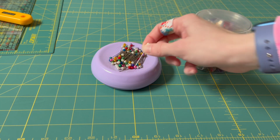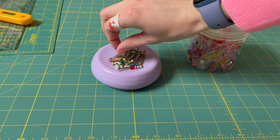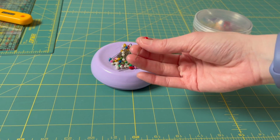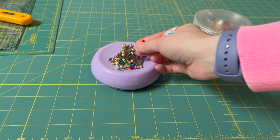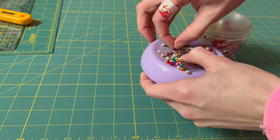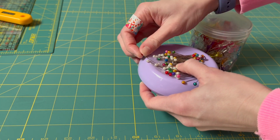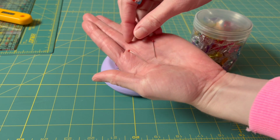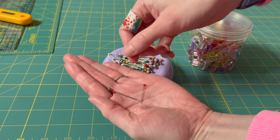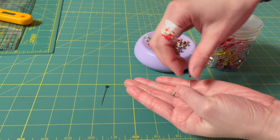But really, if you are just getting started, I would highly recommend getting some pins. You can get them in 100 packs, you can get them in smaller packs. I use this magnetic holder as I do find it easier, but of course a pin cushion works just as well. Now pins do come in different sizes and shapes, so as you can see here I have that bigger pin, and then I do have some of these tinier pins. Really, if you're just getting started, I find the bigger pins are easier to work with as well as keep track of, where the smaller ones are easier to fall on the ground. There is a size difference between them.